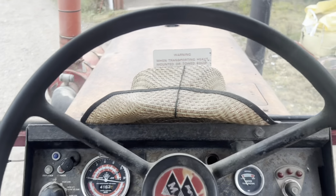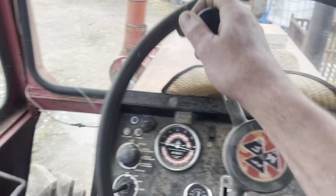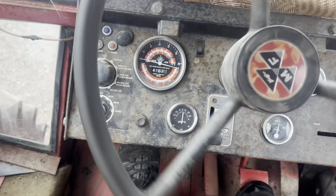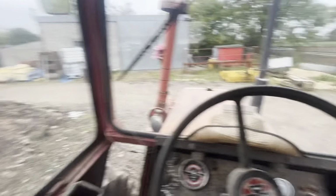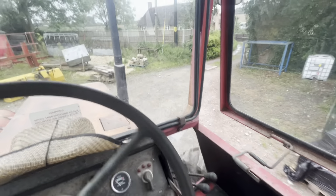Well, we're in here. I've been told to drive it all around and put it in the shed. So yeah, got it started, but it took a little time for the oil to get up to get the steering working. It was like, oh, there's nothing happening. And then all of a sudden it picked up and it's okay. Well, brakes work, that's something. As you can see, got a fifth wheel on the back there, so take her down the road.